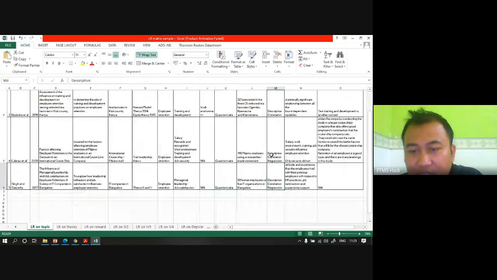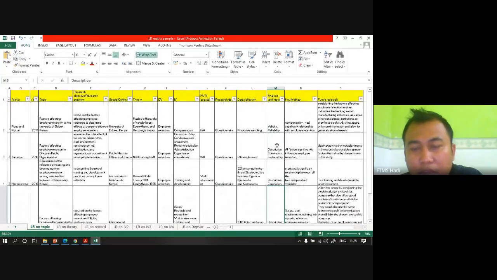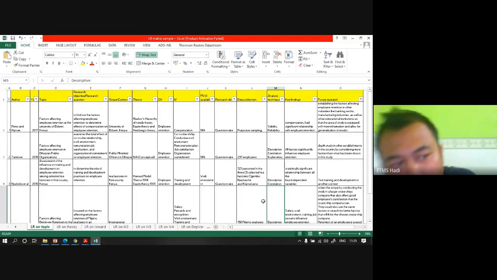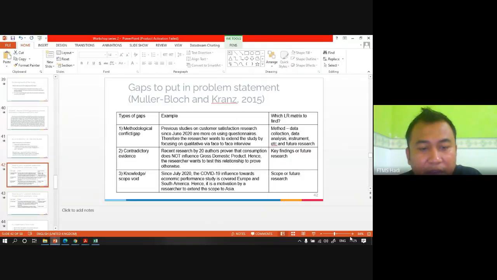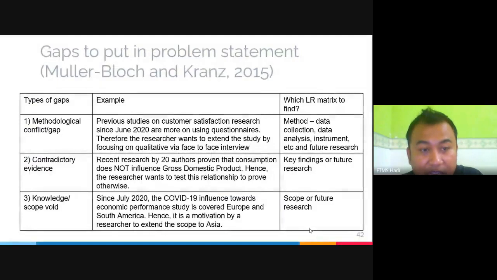If many people use descriptive and correlation analysis, or SPSS, probably you can use other software like PLS-SEM or AMOS. But I told you earlier, remember, these gaps are optional. If you want to go for a methodological gap, yes, you can. But if you don't want to, that's okay. You can choose other things.